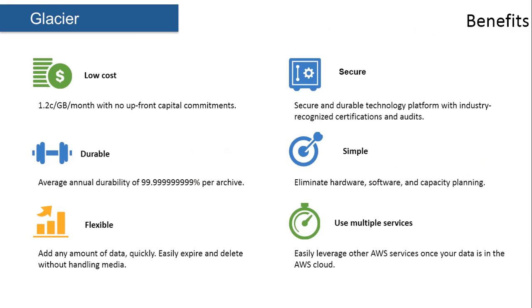So the ability to add any amount of data means that Glacier is able to scale, and it removes the issue around capacity planning. And so, for example, as data usage grows and more and more data is stored and collected and therefore archived, we're seeing increasing stress put on tape libraries, the need to store high volumes of data, and then capacity planning becomes an issue.